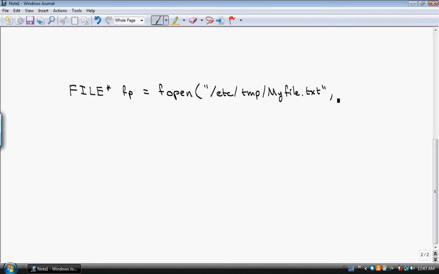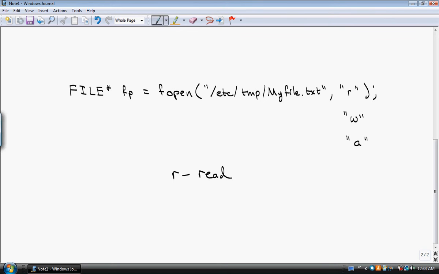The second parameter is basically to tell the operating system what it is that you are trying to do with this file. The three main things you can do are read, write, or append. They have really easy to remember letters. It's just going to be a string again to tell the operating system what you want to do. You can send an R, a W, or an A. R stands for read, obviously, and what this means is you just want to read the file.